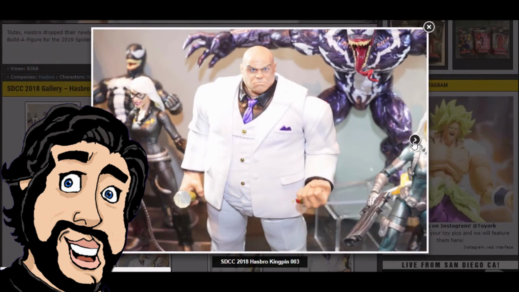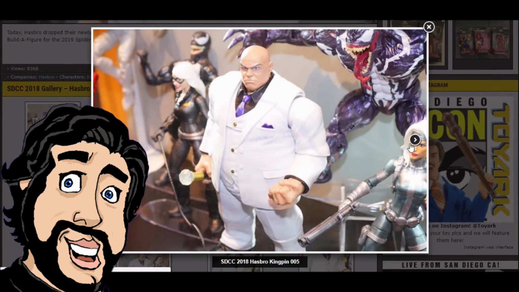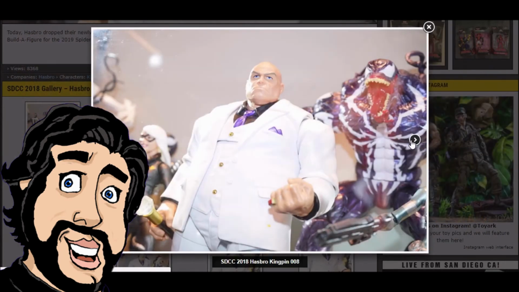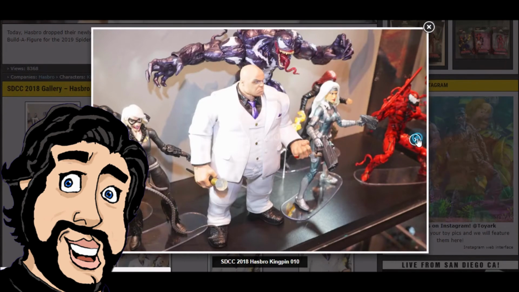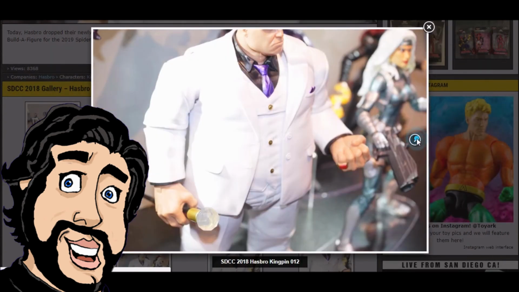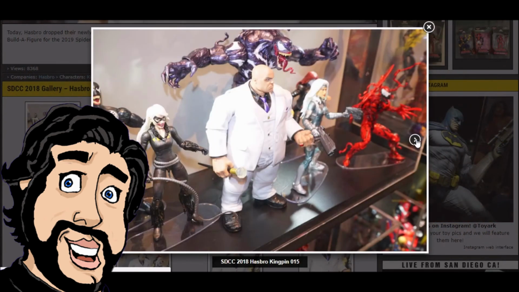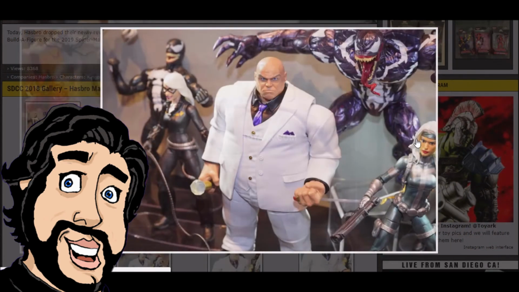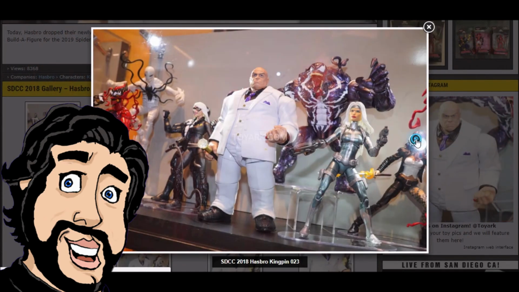Okay, here's a look at Kingpin with his other alternate head, and he looks fantastic. I love the size on this guy, the scale, the color of that purple tie, and the cane with the diamond on the end, and he's got a ring on his pinky there. It looks fantastic. I can't hope for a better Kingpin. I really love the look of this. Kingpin looks mean, nasty. That one, white suit, perfect looking Kingpin. And then he has that screaming face too.